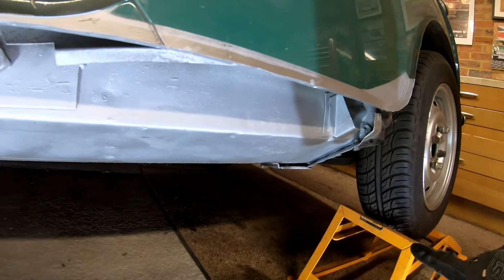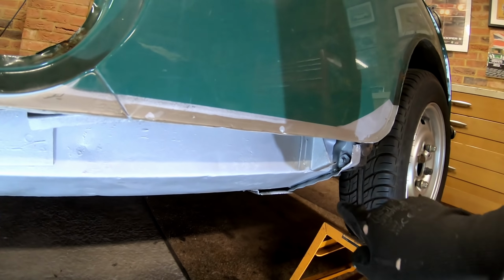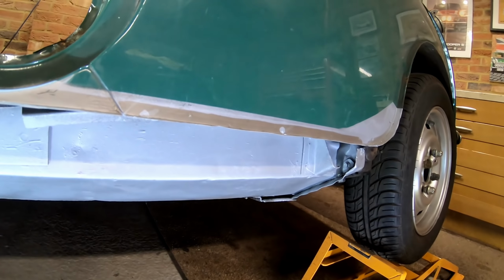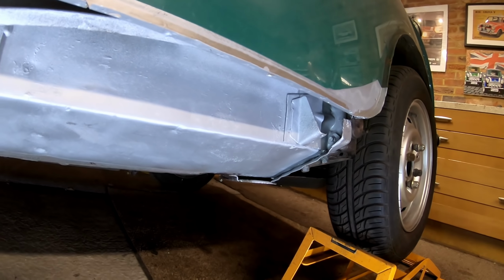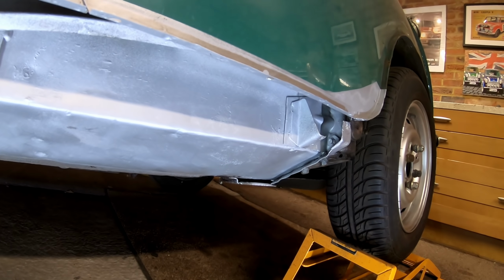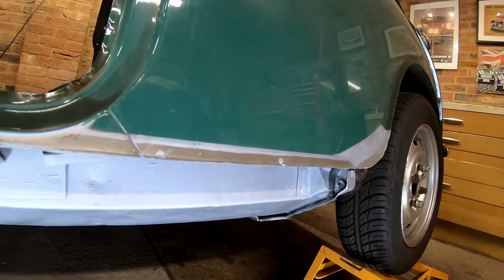Oh, and while I was here, I forgot to do it on the other side. Wish I had done. But I just took the subframe bolts out while I had the opportunity to WD-40 them from the back. So I took the subframe bolts out, covered them in copper grease and put them back in again, so that shouldn't be a problem if I ever have to take the subframe out at a later date.